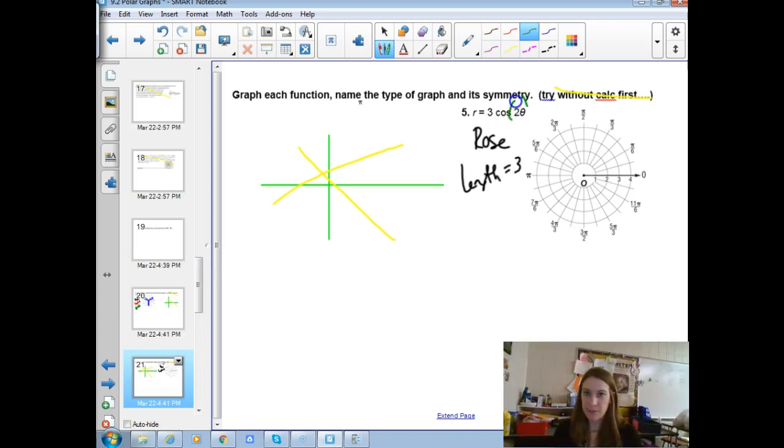And then be careful, because remember, when the number inside is even, that means we have to double that number, and we're going to have 4 petals. So I'll take the mystery out of this, guys. The petals are on the quadrants. So 1, 2, 3. First petal. Boom. Second petal. Oh man, I missed. What? Oh, man. I'm getting worse and worse. Oh, boy. That was good, I think. Totally. All right, nailed it.